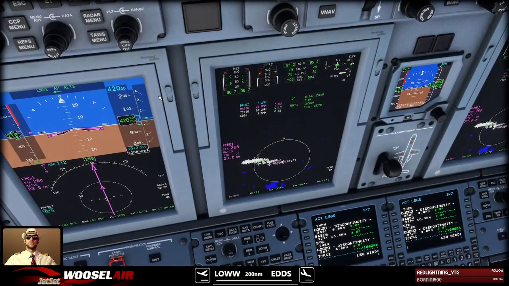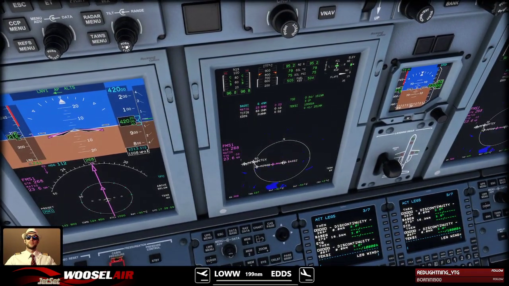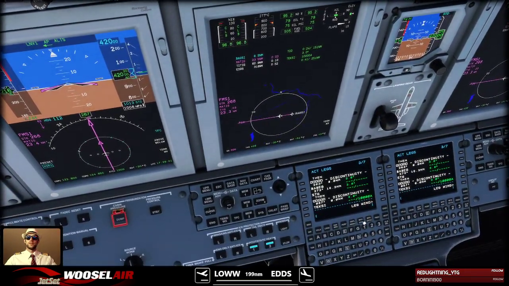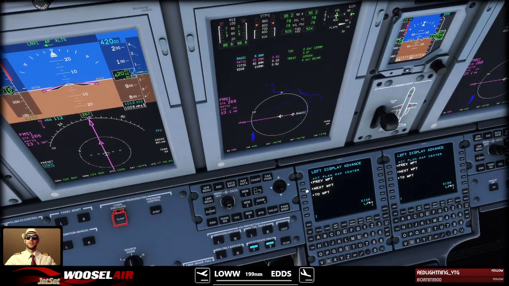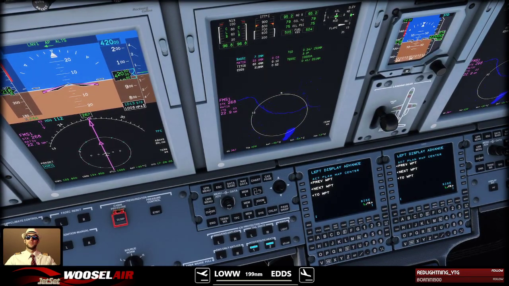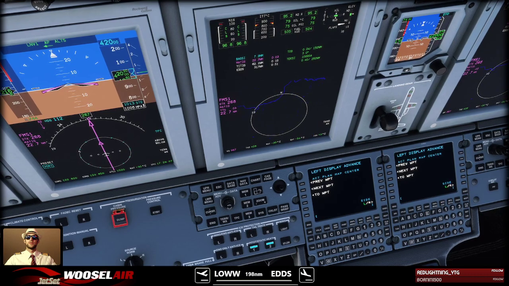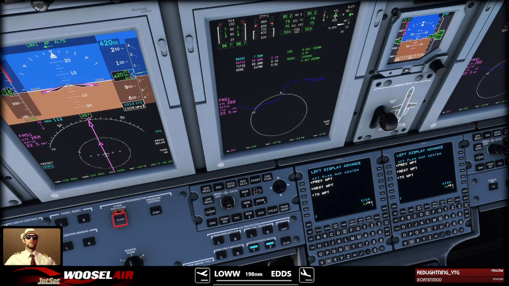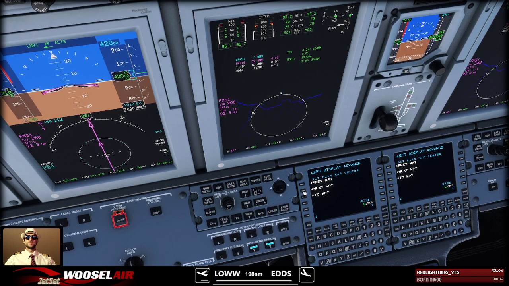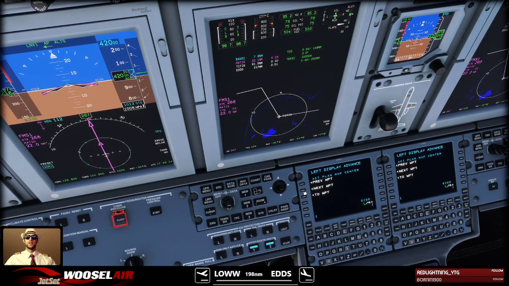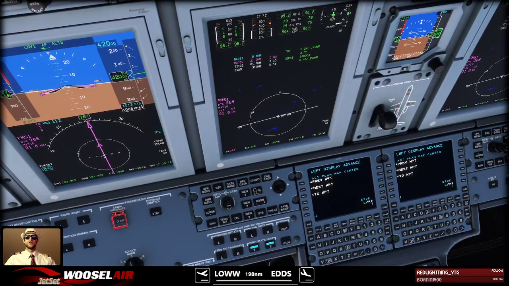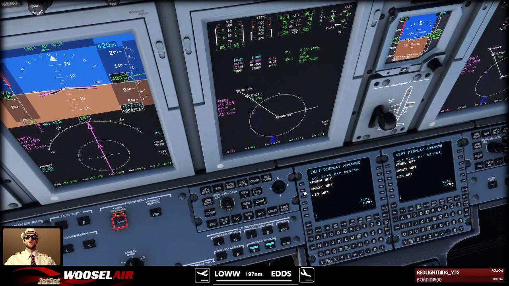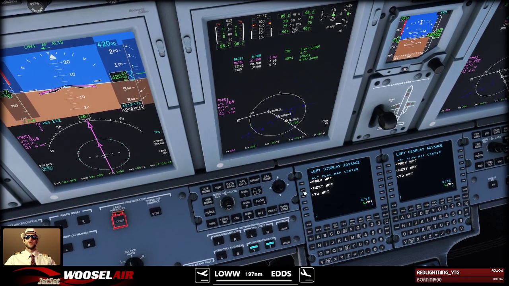Maybe I messed it up now. Let's do a step through here. Let's see where we are. Throttle it back a little bit. Alright, so we're coming in here. That top, down. So.